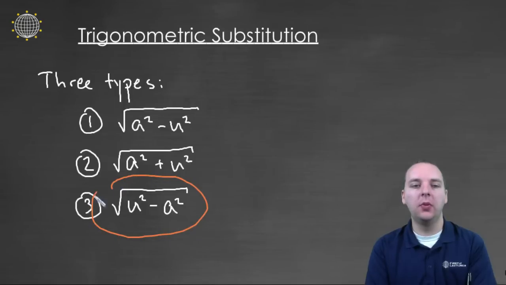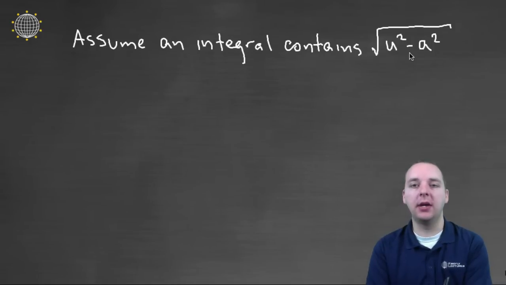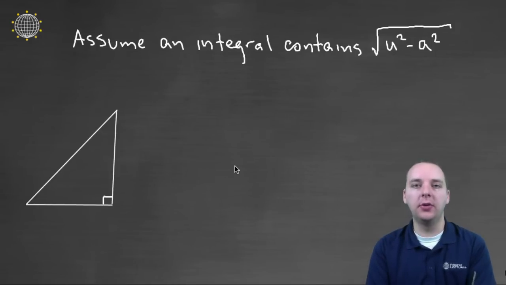So what do we do when our integral has a radical of u squared minus a squared, the square root of u squared minus a squared in our integral? Well, here's what we're going to do. Let's assume, first of all, that our integral has somebody who looks like that. Like we did for the other two substitutions, we're going to start with a right triangle. This right triangle will have an angle in it. And this guy, because it has a minus, seems to indicate it would not go on the hypotenuse like the square root of u squared plus a squared did, but seems more appropriate that this guy would be on one of the legs. So let's put it on a leg.